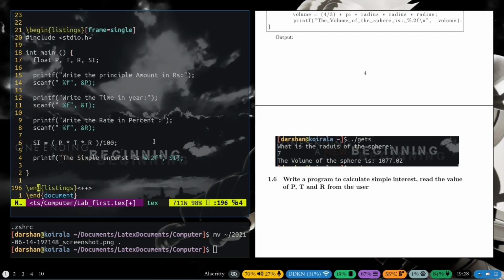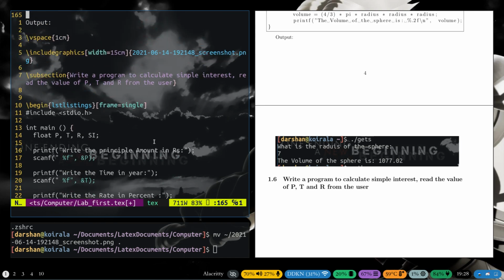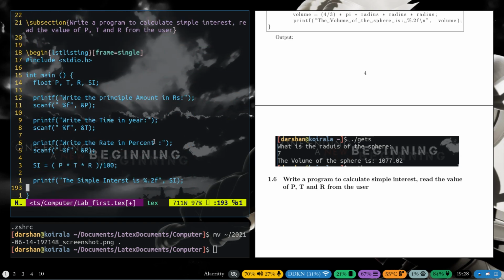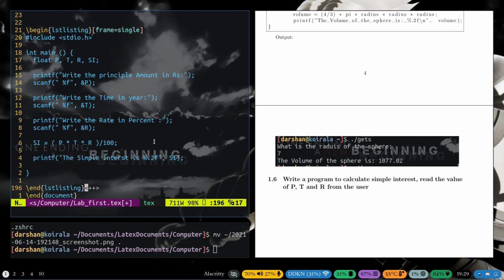LST, I'm sorry, here's LST too. Isn't it LST listings? LST listing. Oh. Sometimes the spelling error is gonna be expensive.